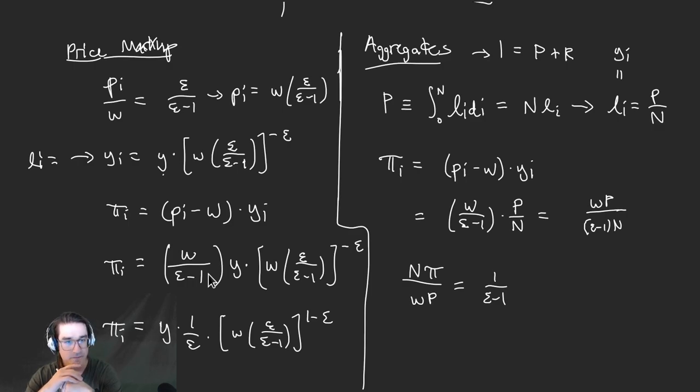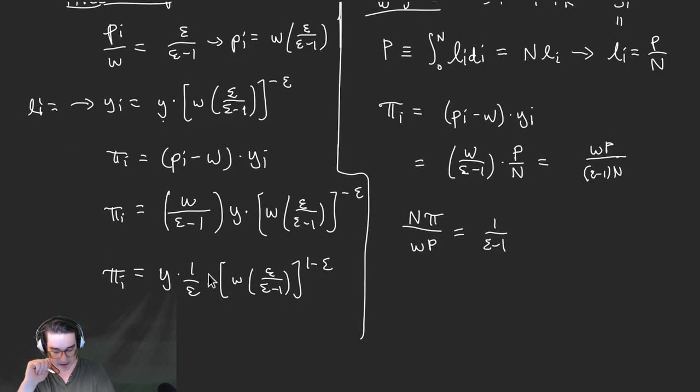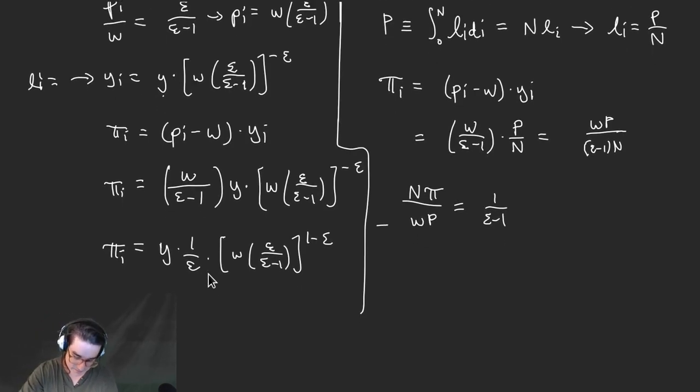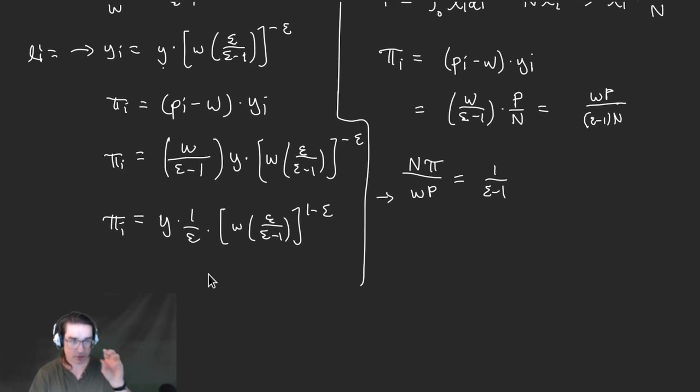Now, there are some qualifications lurking out there for that statement, one of which is that this isn't all income, WP, because we're not including research income. This is a statement about the production side, sort of in isolation. But in the broader sense, there is labor income going to researchers. So that's why we don't have profits equal to this constant times output, and labor income equal to this constant times output, but we can talk about the ratio as being equal to some parametric constant. We'll even get the answer to the true income shares, exactly how much is going to each, once we solve the entire model, because we need to figure out how much labor is going to production versus research. But we can get something close to an income share equation here.